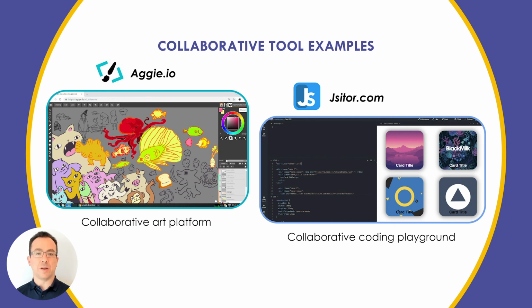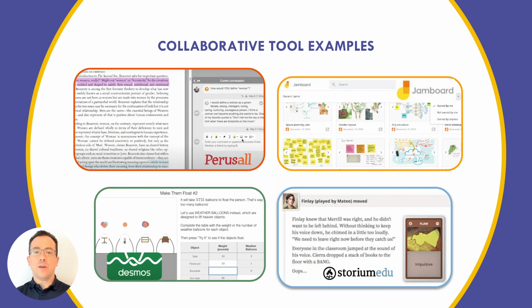but equally collaborative. Other good collaborative tools include Perusall, a platform for students to analyze and annotate text as a group. You might ask them to explain passages, analyze writing styles, react to parts of the text, or simply ask questions of things they don't understand to get support from their peers.